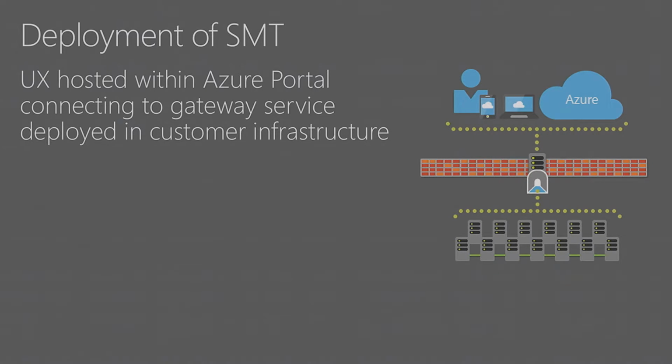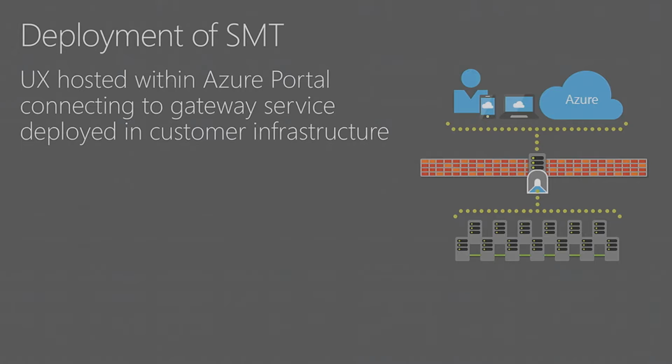The gateway model that we've adopted allows us to have a completely agentless model. So the target servers that you're managing do not have to have an agent installed. In fact, those servers do not even have to have internet connectivity themselves. Everything is brokered through the gateway. The gateway communicates to the target servers through typically standard WinRM, PowerShell, and WMI.